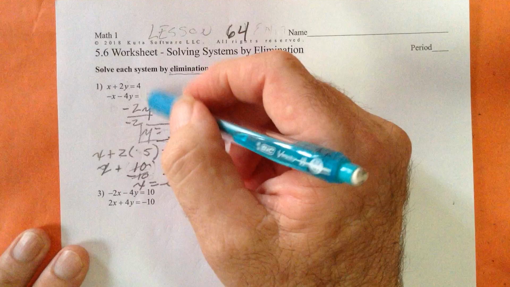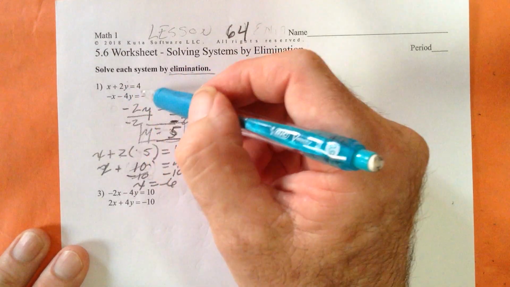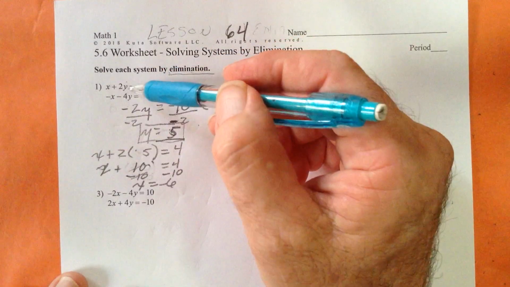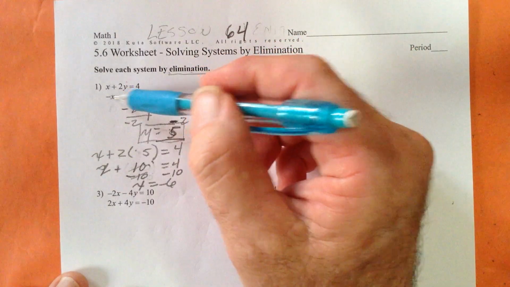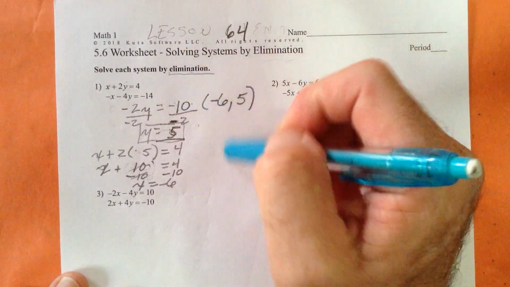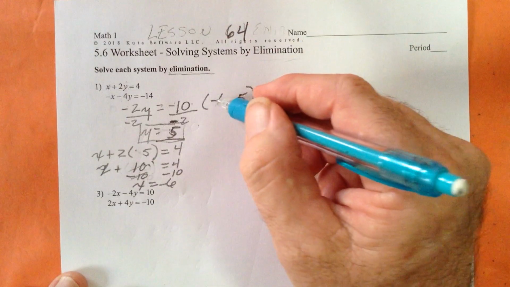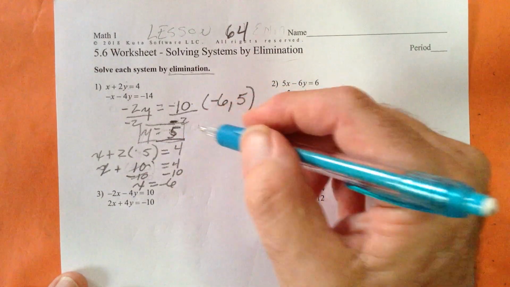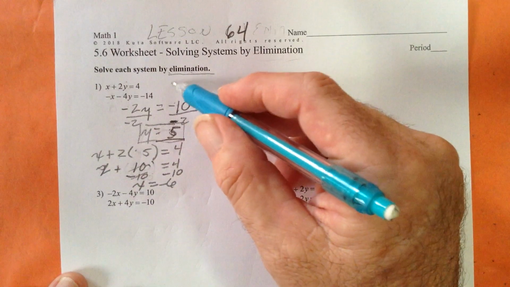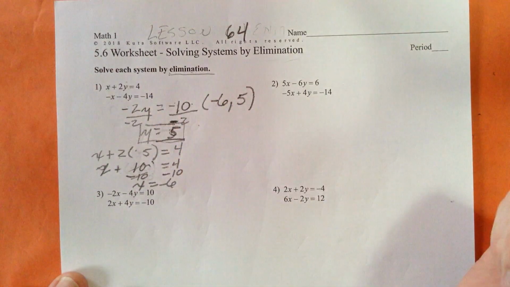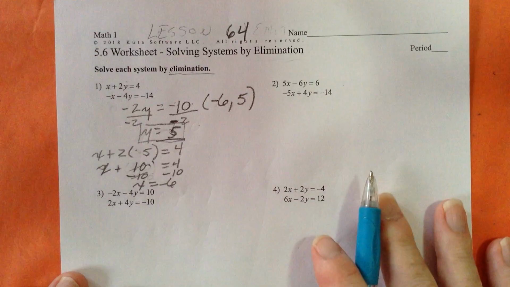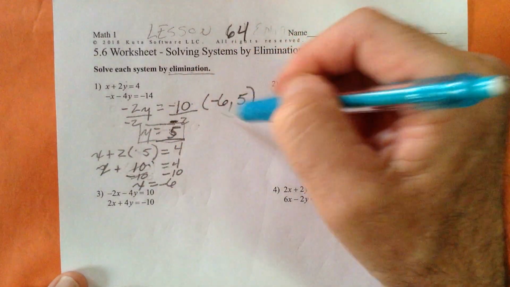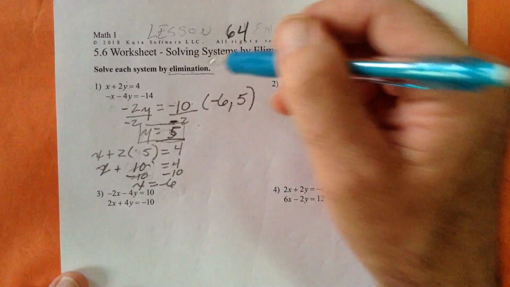So if I graph these two lines, like in 62, if I graph this equation, find the x and y points and graph it, and do the same with this one, the two lines will cross at negative 6 and 5. It'll be negative 6 and then up 5, and that'll be the point where these two lines will cross. So this is just another way of finding that crossing point by elimination.